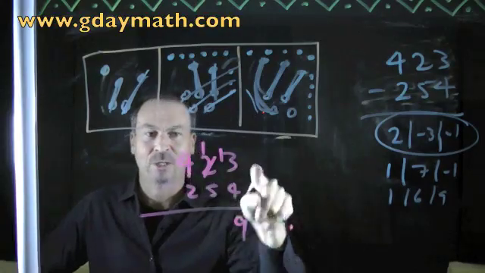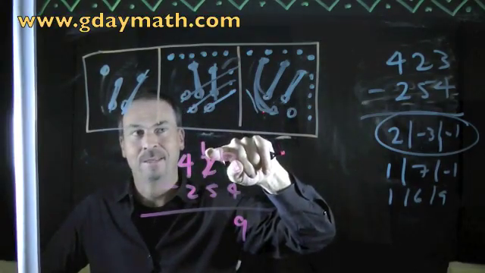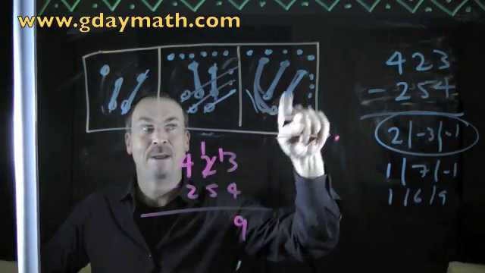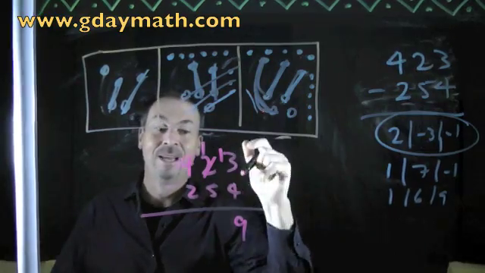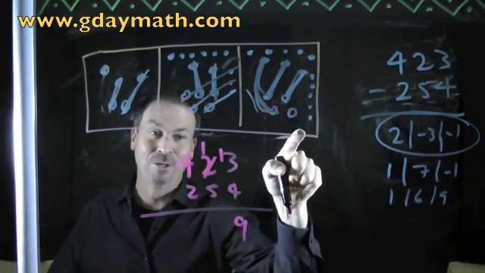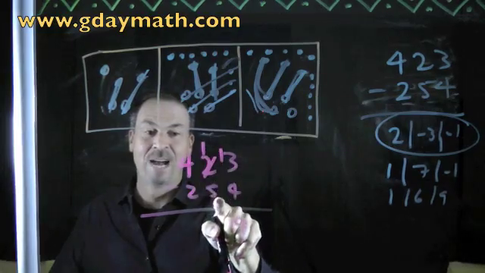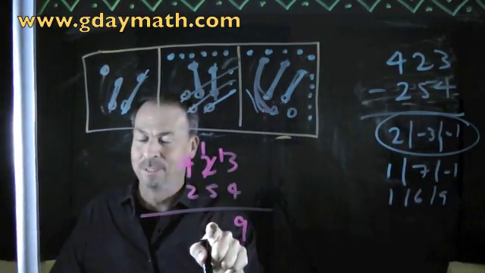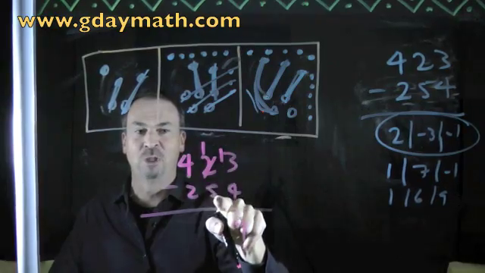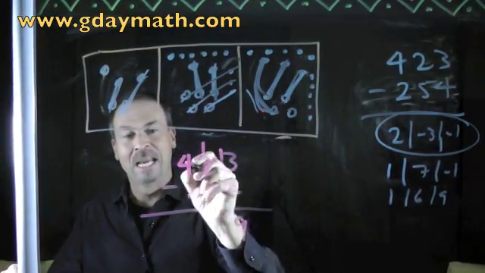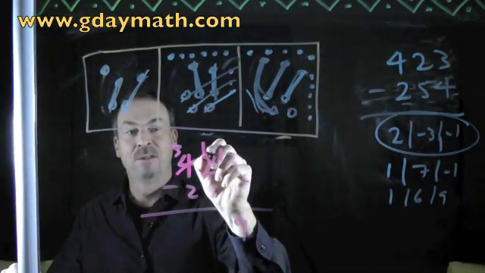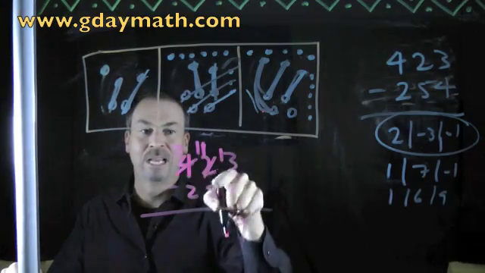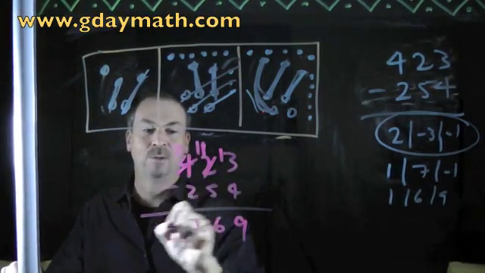Because now I'm going to say, 13 take away four is nine. If you think about what just happened there, we're actually taking one of these tens, and unexploded, and made an extra ten dots in this box. So now we've got not just three dots here, but now 13 dots. So that actually makes perfect sense. That's an unexplosion. Now I'm going to say, one take away five is, okay, well I would go negative four personally, but I can't, if I'm doing the traditional way. So you can't do it. So take away one of these hundred dots, so only three are left now, and make not one dot here, but eleven dots. Eleven take away five is six, three take away two is one.